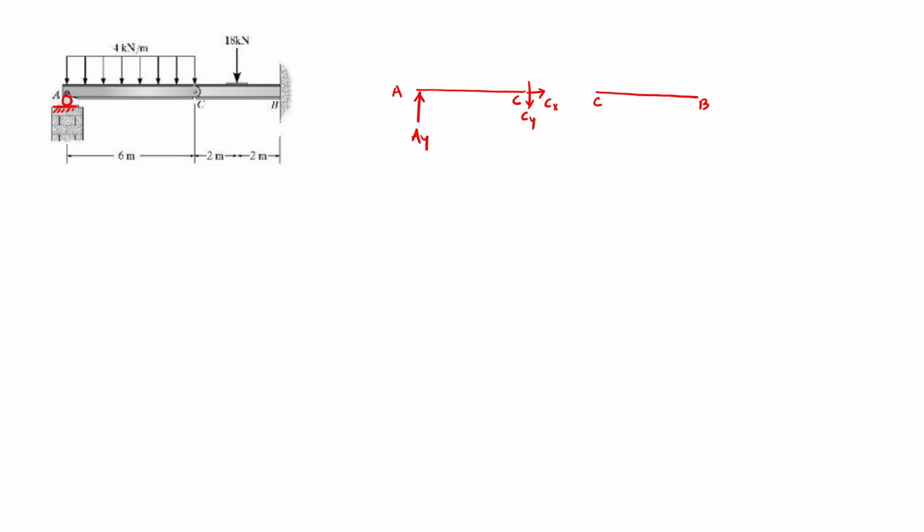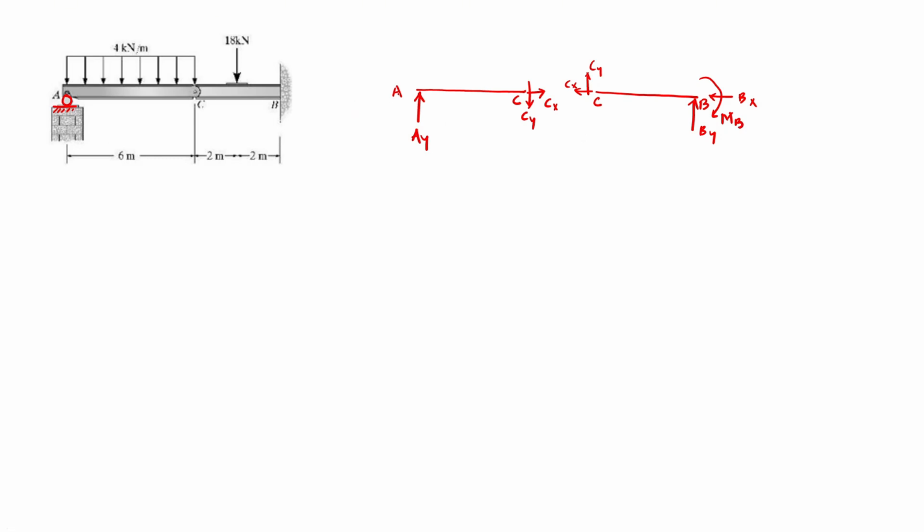So if we draw the normal forces towards right and then vertical shear at point C at left section, then it's going to have equal and opposite internal forces that is transferred to section CB. At point B it's fixed, so we are going to have three reactions: vertical, horizontal, and then moment at B.